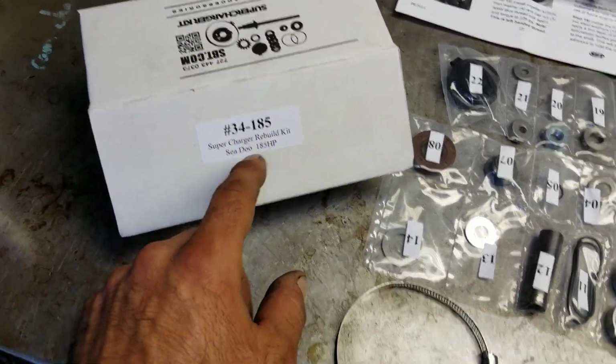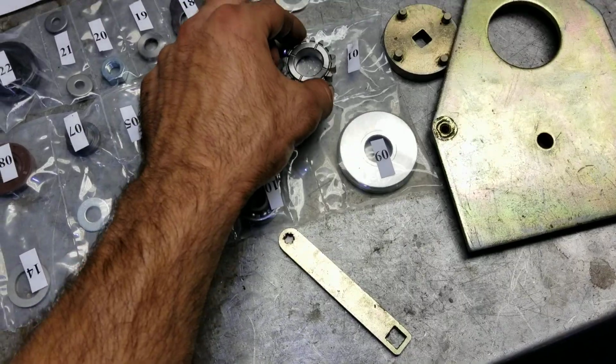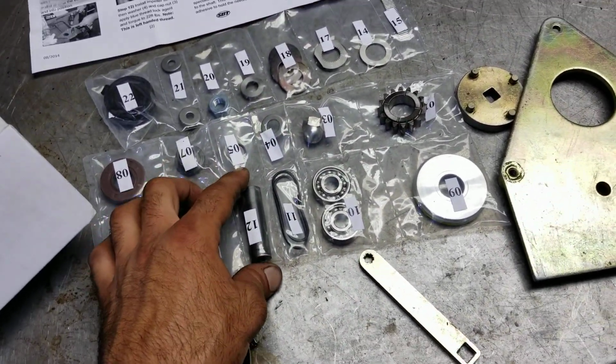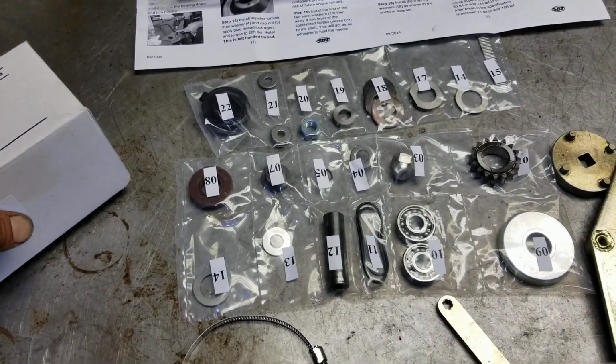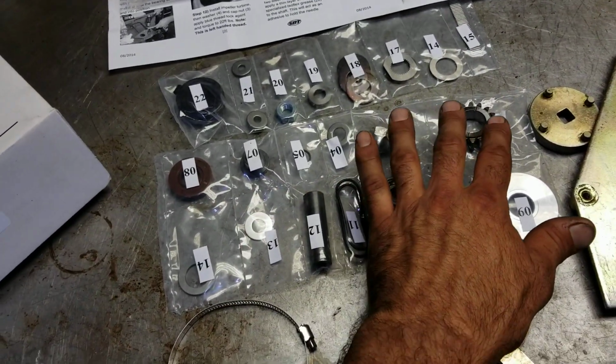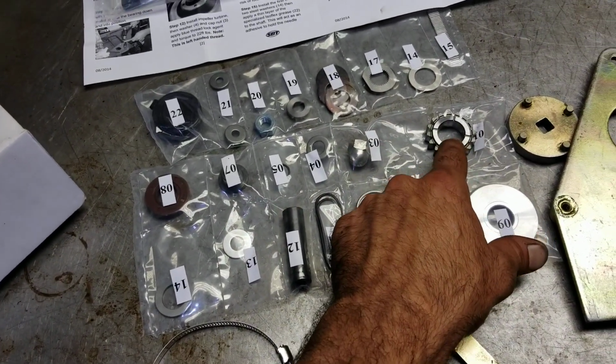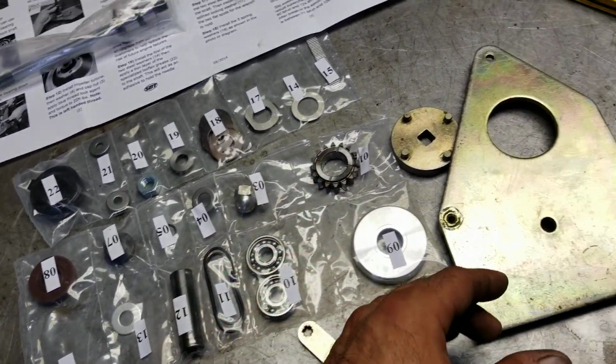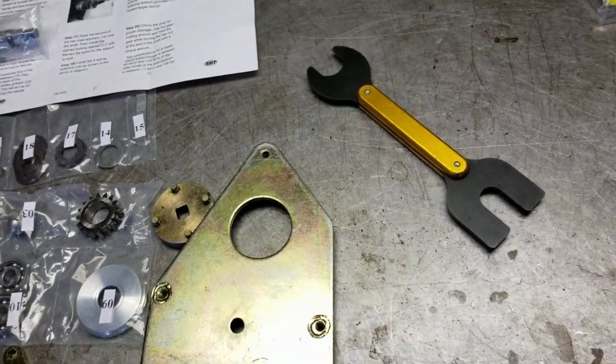You just got to make sure there are different wheels for the ratio for how fast the Supercharger spins in relation to the crankshaft speed. You want to make sure you put the correct wheel with the same number of teeth as the one that came out of your Supercharger. And there are some tools that you need, so we're gonna go ahead and jump into this and see what happens.